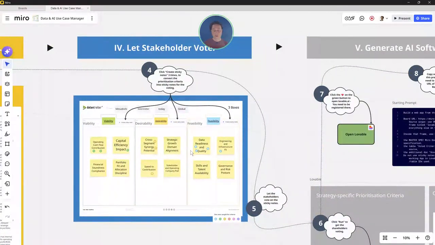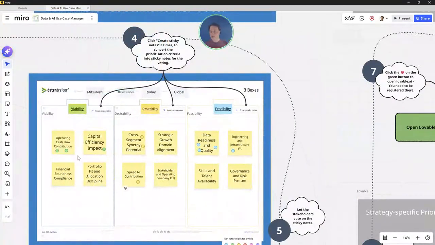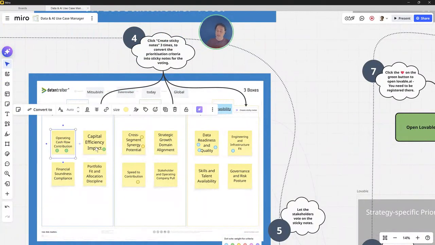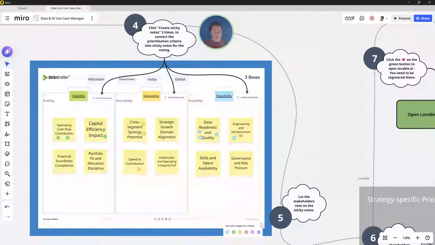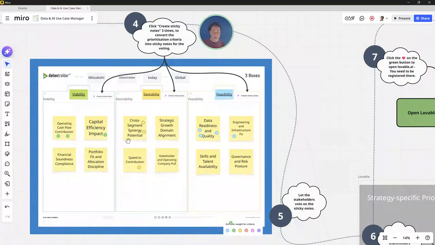And for that, you can see here, we created for all those 3 dimensions, viability, desirability, and feasibility, the sticky notes. Each sticky note represents 1 prioritization criteria, which was generated or used here from the previous table. And then we let the stakeholders use, for example, dot votes. So by dragging and dropping dot votes onto the sticky notes, they can prioritize those prioritization criteria.